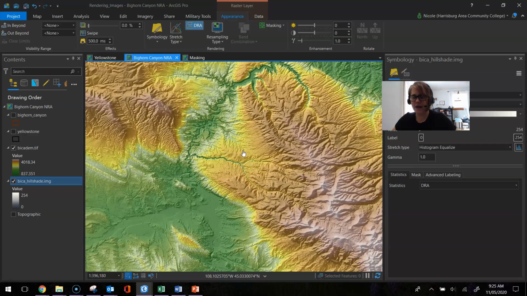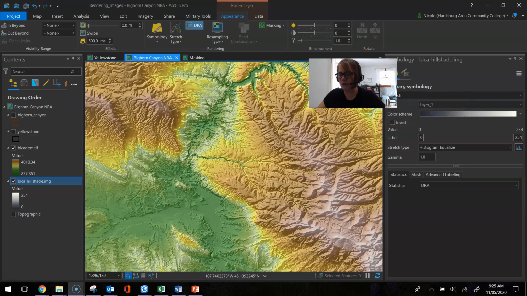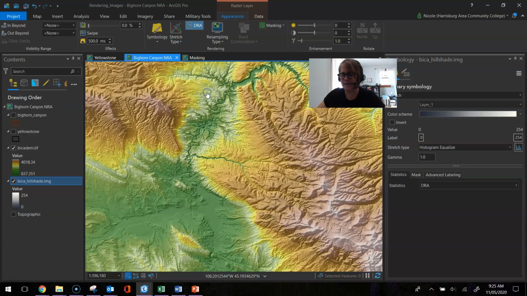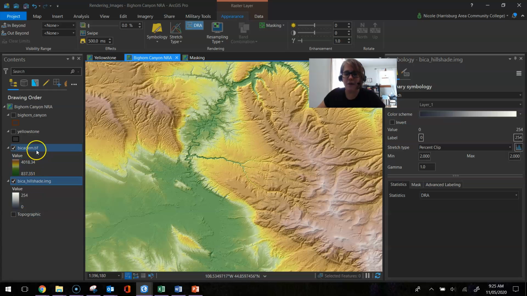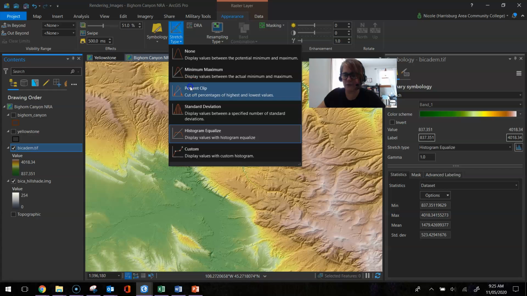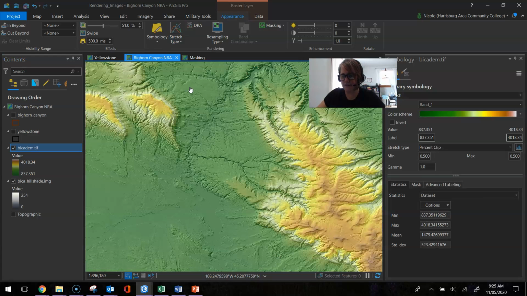So these are some of the things to play around with when you are creating your terrain for Yellowstone National Park. You can play around with the various color schemes, and when I first found the color schemes, I must have spent hours just changing colors. Hopefully you'll fall in that same trap because it's a lot of fun. And then also by changing stretch types. I'm going to change the stretch type so you can see some differences, and I'll do it for both of the data sets so that they're using the same thing.